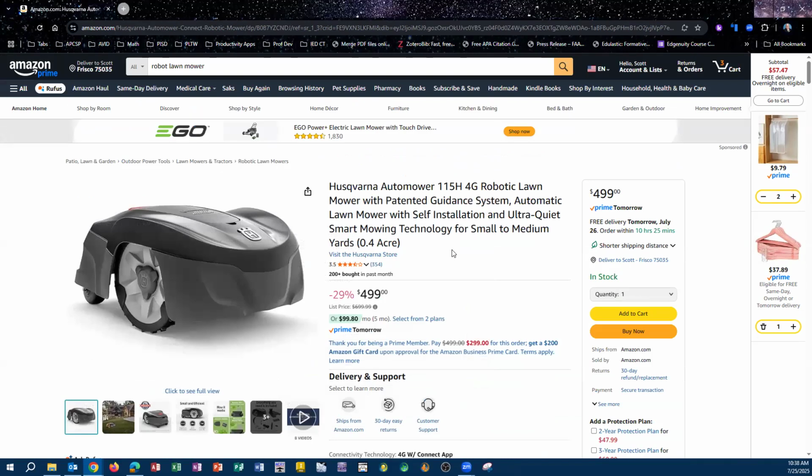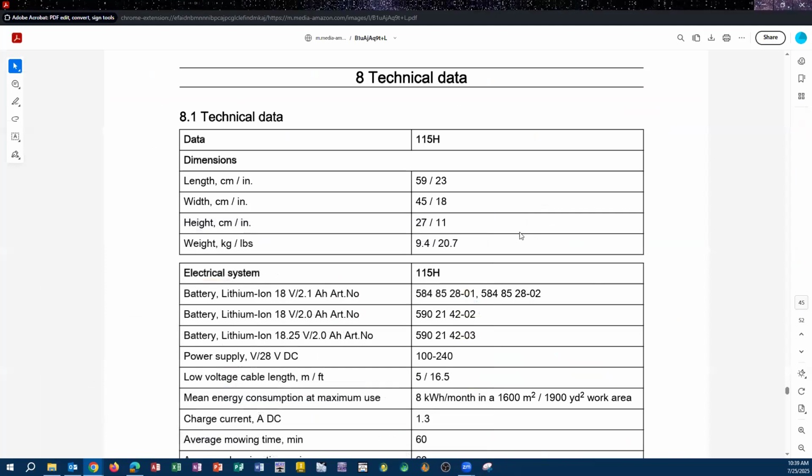How about a robot lawnmower? For this one, when I went down to the extra product details, I ended up with the product manual. This manual is 52 pages long, but if I go down to the last section, technical data, now I have my dimensions, both centimeters and inches.